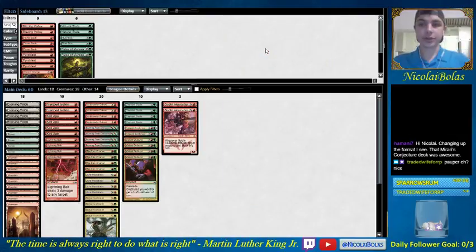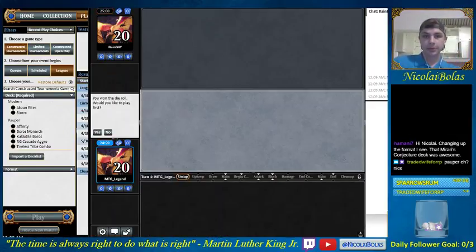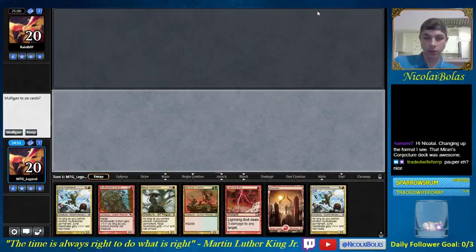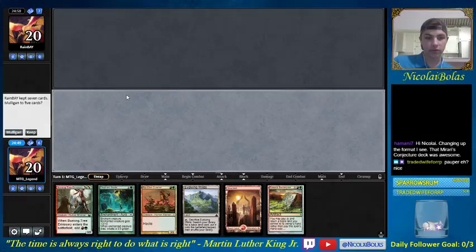Our match has been found. I would like to play first. We are going to have to mulligan. We need two lands. And this is a good hand.